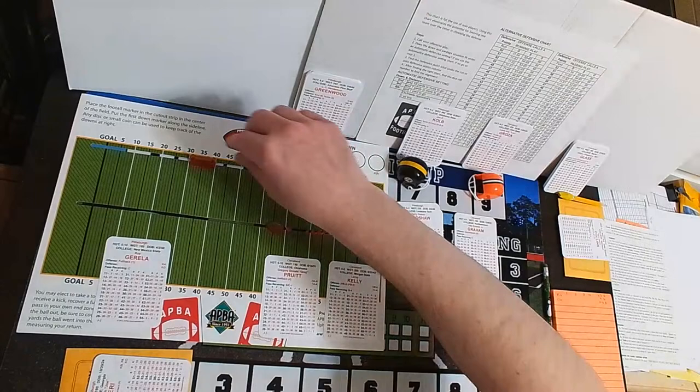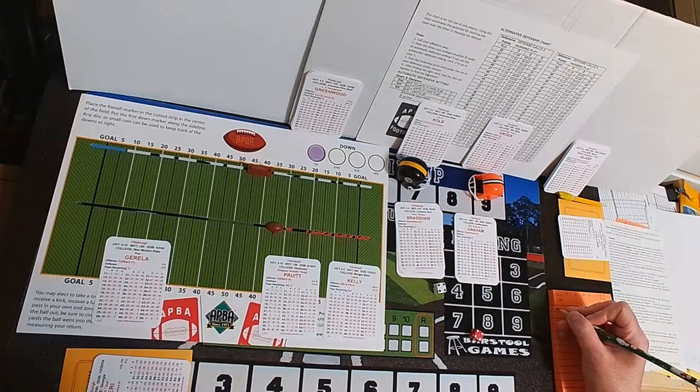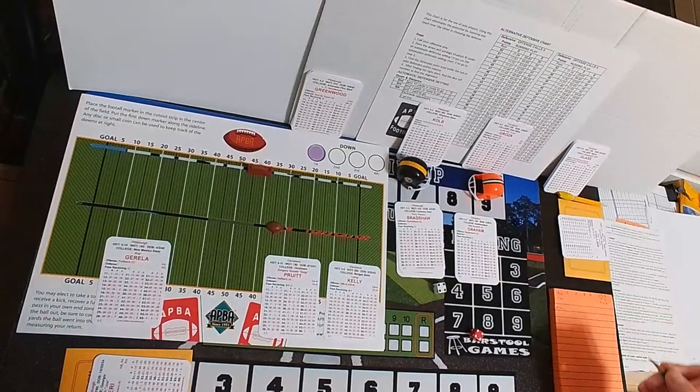First and 10. Good start for the Cleveland Browns at their 38. I will keep a little mark here. So they're at their 38. First and 10. All right, so first and 10 for Cleveland. Now the blue die will come into play.